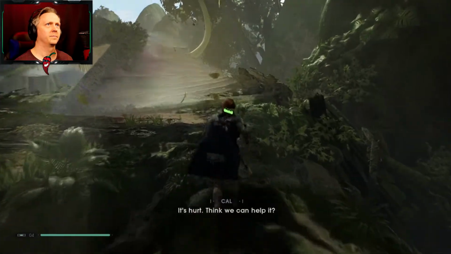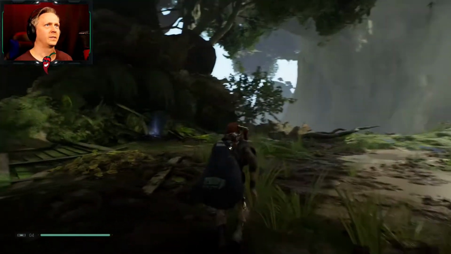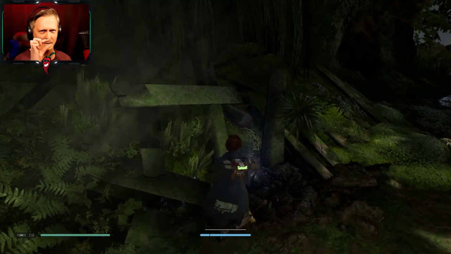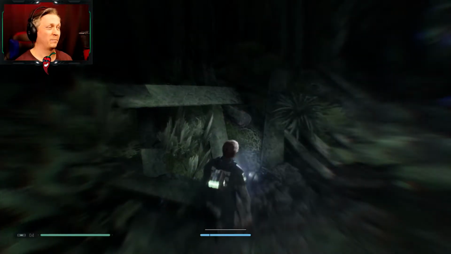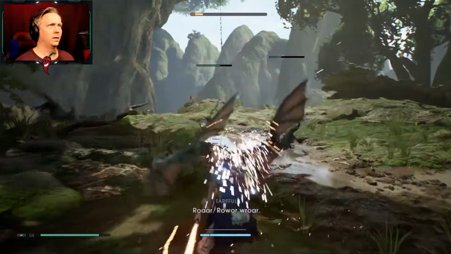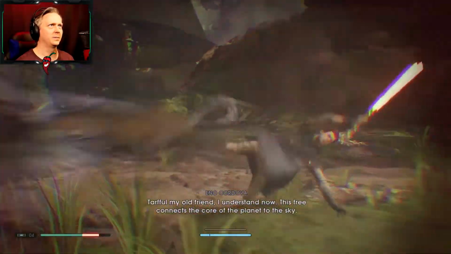Okay. It's hurt. Oh, it's hurt. Help it. Yeah, give it a stim. That totally is going to work, right? Yeah, the little thing that heals me is going to heal that bird up. Oh, hey. I didn't say to send in the little attacky things.